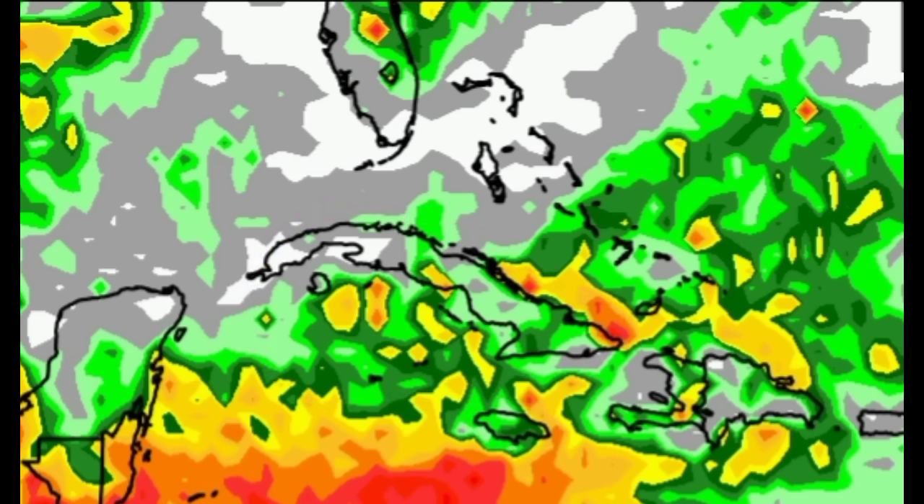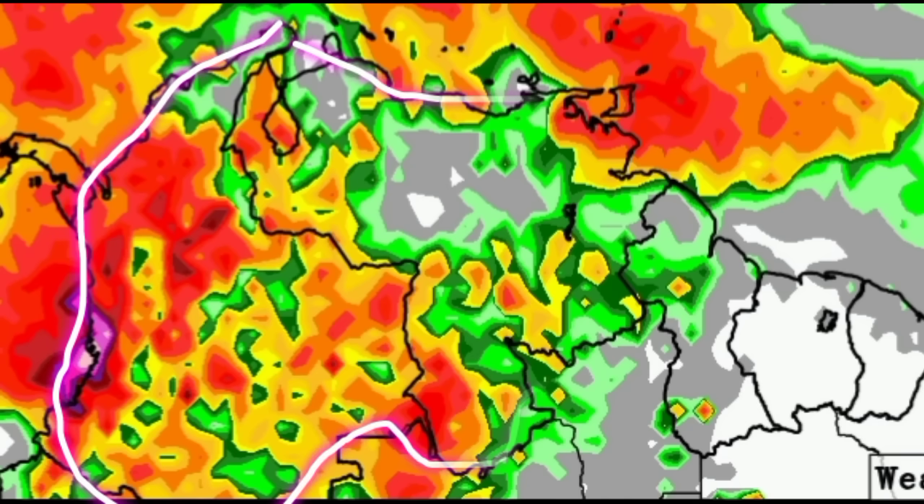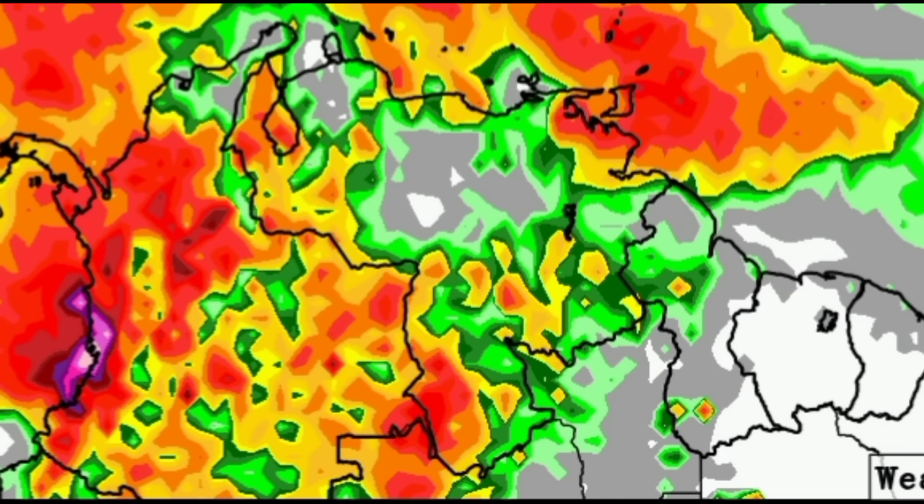Heading toward Hispaniola, the Bahamas, Turks and Caicos Islands, Jamaica, Cuba, and the Cayman Islands, there could be some shower activity or even thunderstorms as the day goes on. Over in Central America, especially near the Caribbean coast — Belize, Guatemala, the offshore islands, the Bay Islands of Honduras, Honduras itself, eastern Nicaragua, Costa Rica, Panama, Colombia, and Venezuela — we could see quite a bit of rainfall developing, with very heavy downpours that could trigger flooding. It will likely be a sunny day across most of the Guyanas, though Guyana could see some shower activity this afternoon. For the ABC Islands there's enough moisture for some showers today.